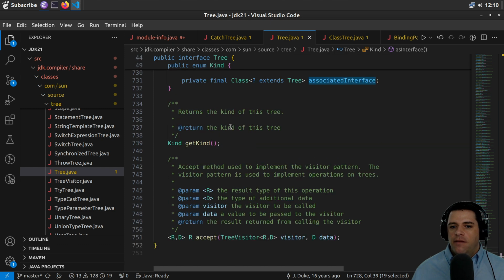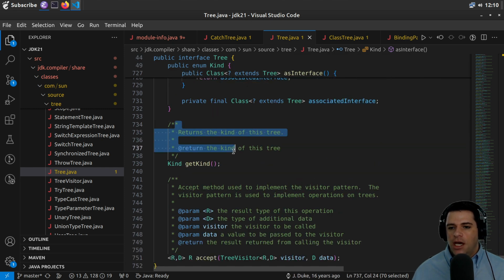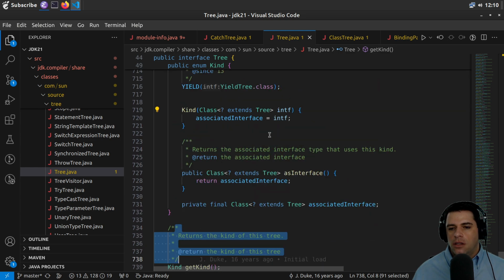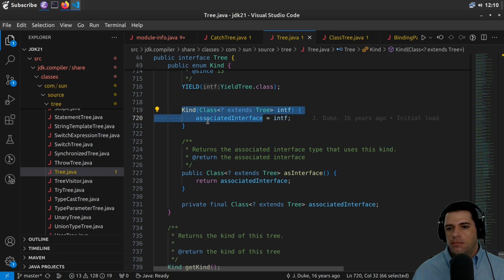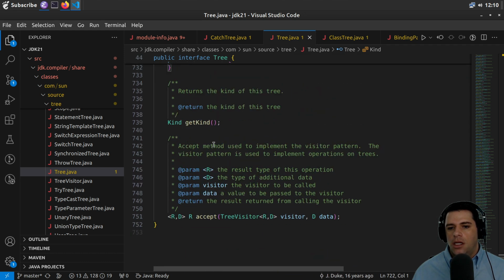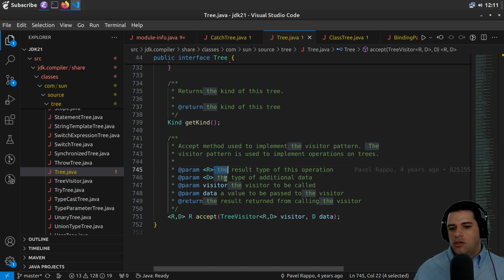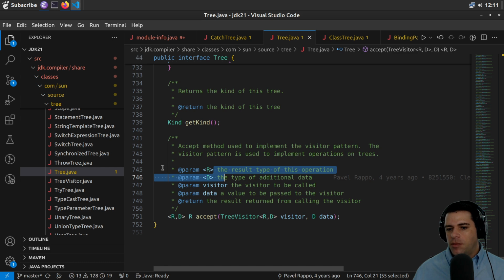All right, and then we can get the kind, return the kind of this tree. And that's this thing. And we can call accept. Accept method used to implement the visitor pattern. The visitor pattern is used to implement operations on trees. And it's, I guess, templated by two things.